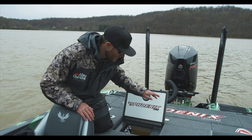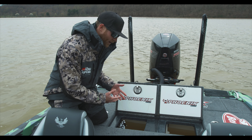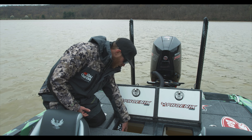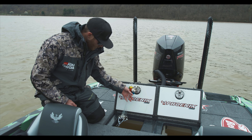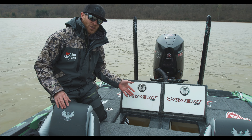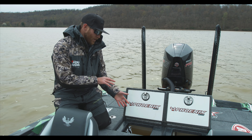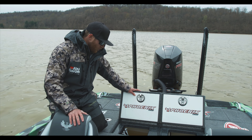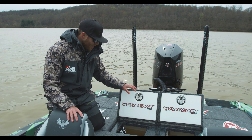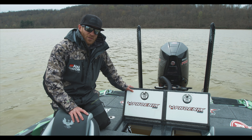Next, we've got the Phoenix live wells. The big thing you notice about these is that they're separated, and I personally like separate live wells so you can manage each one — know what's going on, have one empty, one with fish, or whatever you want to do. I think these are the Cal Coast cull clips — really, really like those, very sturdy. I've never had any issues with these live wells — they perform great. Big thing is being able to fill them all the way up to keep those fish protected while bouncing around in rough water. The lids are insulated, which makes a big difference on really hot summer days — you can have ice in your live wells and it's basically like a cooler. One that these summer fish will definitely enjoy.